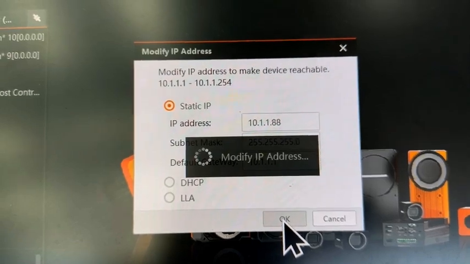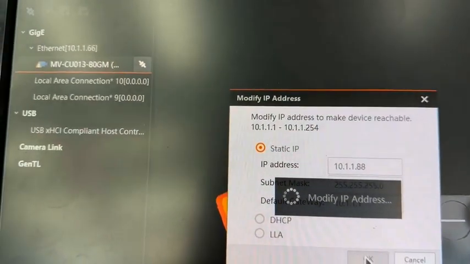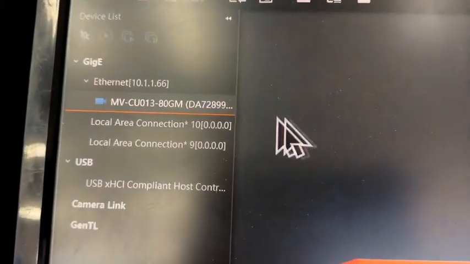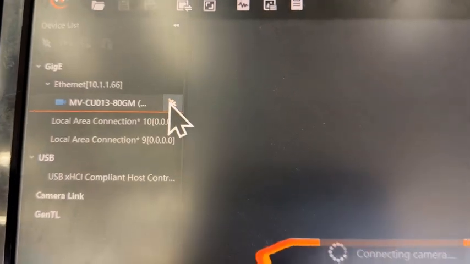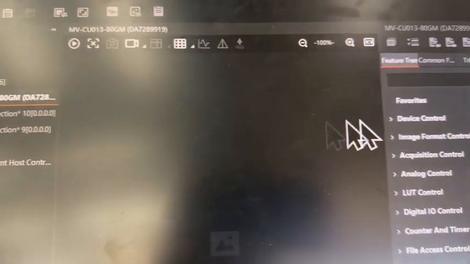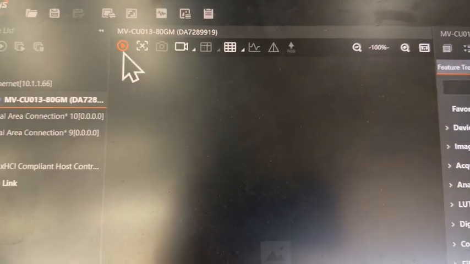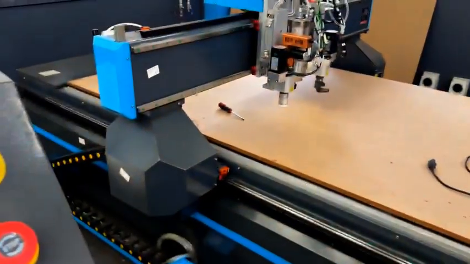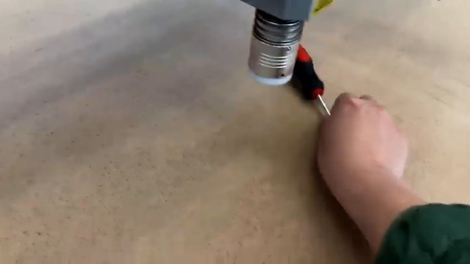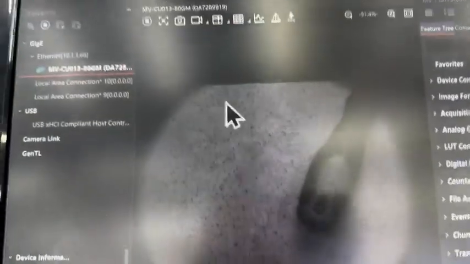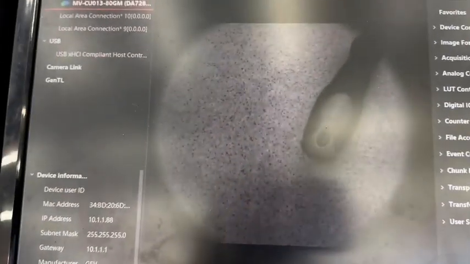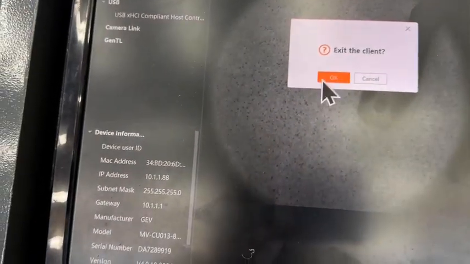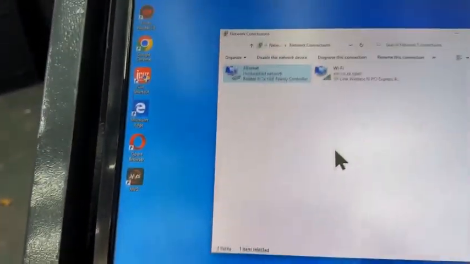Okay, once you press this, it's supposed to be able to connect. You can try connect. This will show you stuff. You can even try play. Yeah, you see the table. Nothing underneath. Yeah, so you can see it's something. Okay, so that's how you set the camera and the software IP for the initial connection.